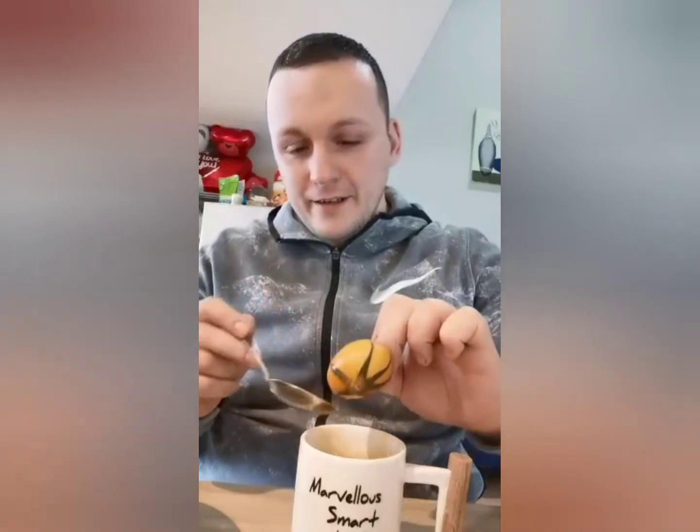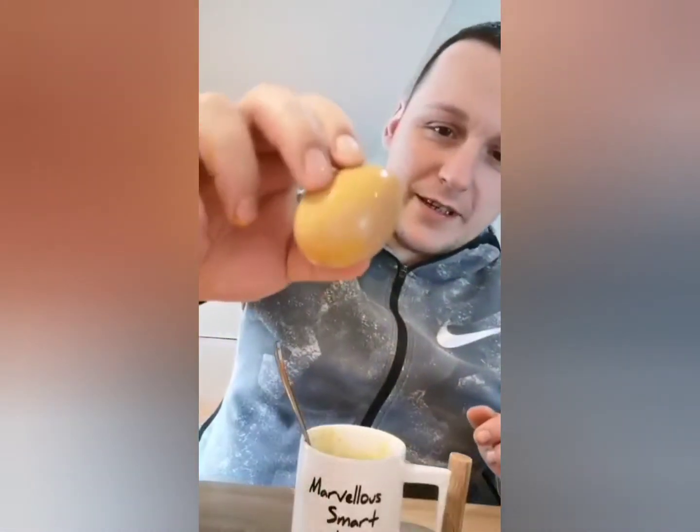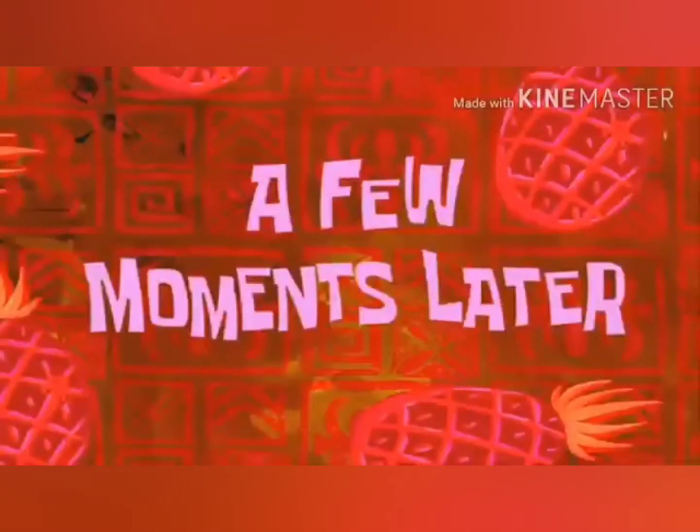And this one was soaked in turmeric water and a bit of vinegar. Yeah, vinegar and turmeric. Let's see this one. So I put the turmeric together with the hot water. Then a little bit of vinegar. So let's see. Does it work? Just a little bit. It's yellow. Should be more. Should be boiled a few moments later.